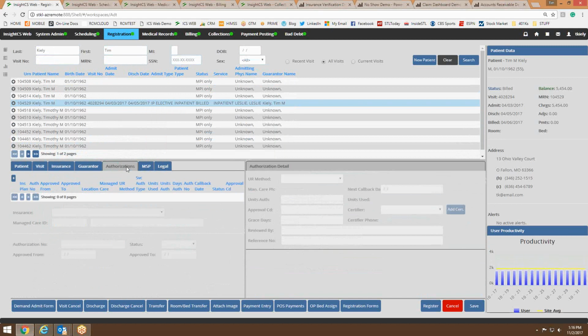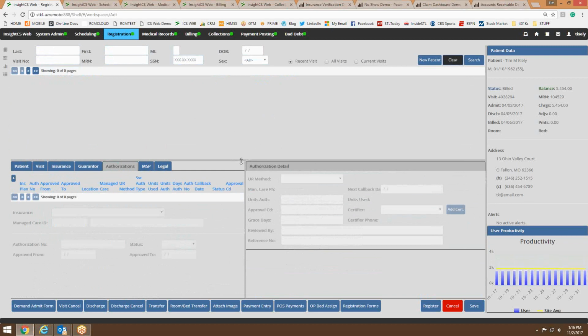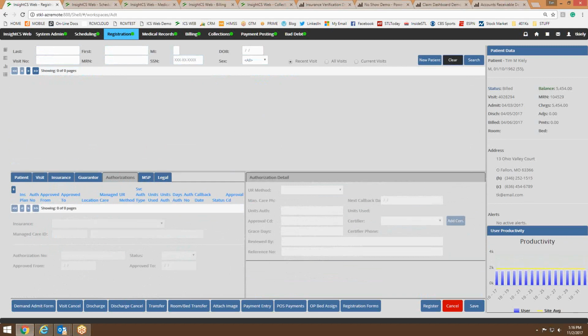Yeah, I was just curious if you guys had a good solution to that, because I know our users are anxious about losing that ability when they go from the client. Right. Yeah. And that was I think what this whole workspace thing is about, and we haven't even gotten to the workspace. I think what Tim just did was a patient search. So maybe we can talk about the workspaces that are in registration, more of a workflow. Yeah, the work queues, sure. Work queues, right. So let me go to registration here real quick.